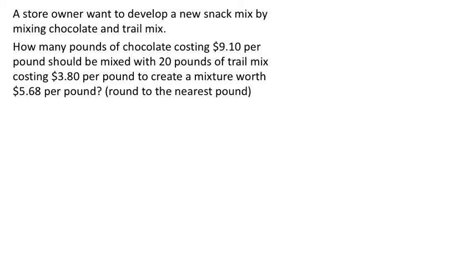A store owner wants to develop a new snack mix by mixing chocolate and trail mix. How many pounds of chocolate costing $9.10 per pound should be mixed with 20 pounds of trail mix costing $3.80 per pound to create a mixture worth $5.68 per pound, round to the nearest pound?